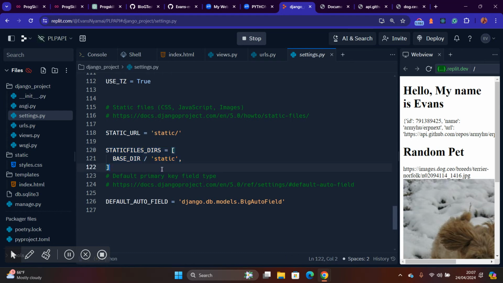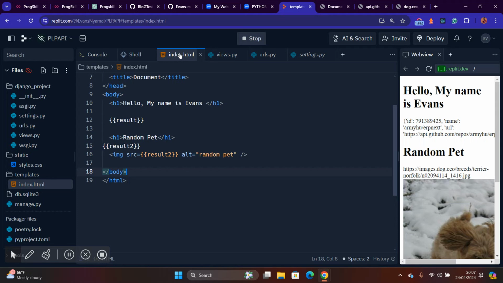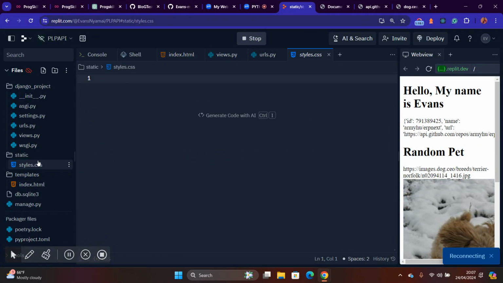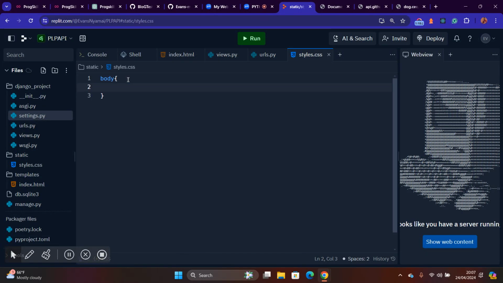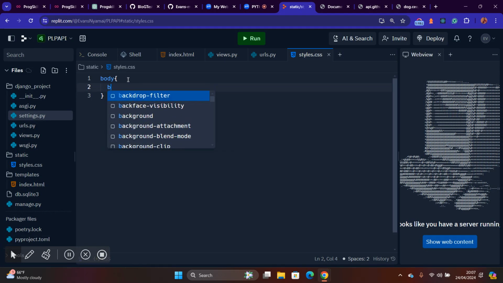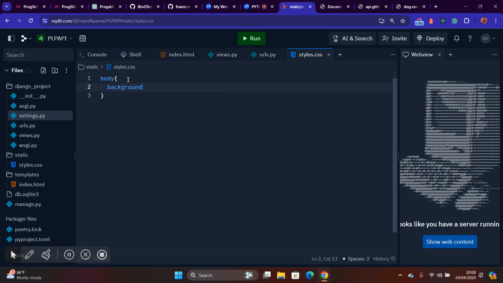The next thing that we need to do, before you go to your HTML, maybe we can go to the styles.css, and style the body and give it a background of pink.